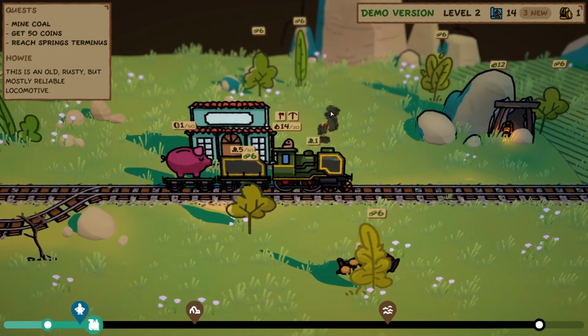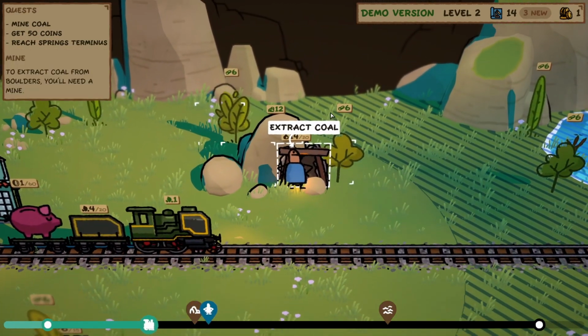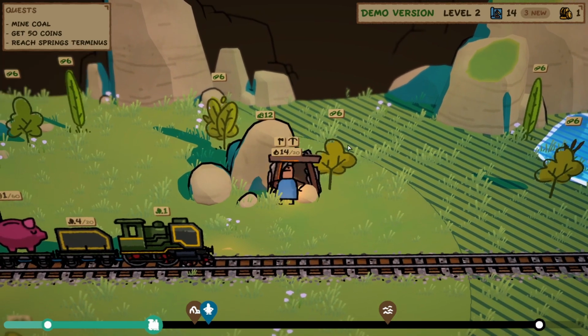It looks like the train extends the... Yeah, it extends the safe zone a little bit. So we're gonna extract some coal. We can boost.